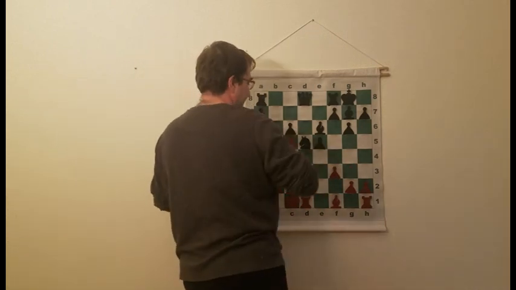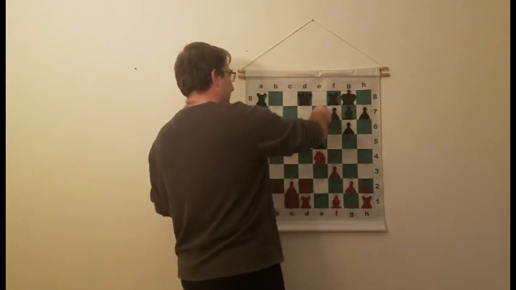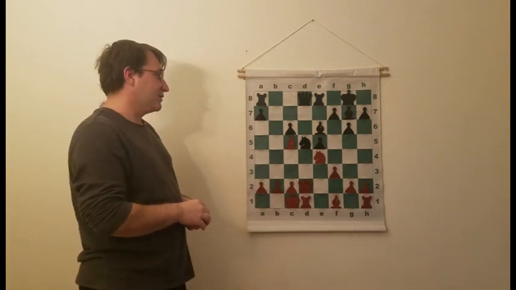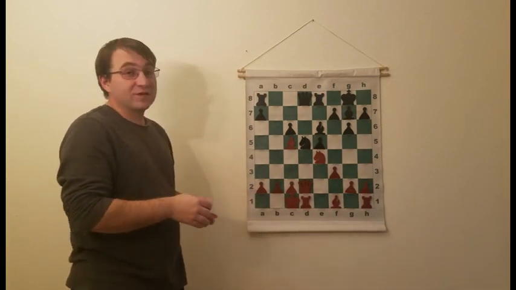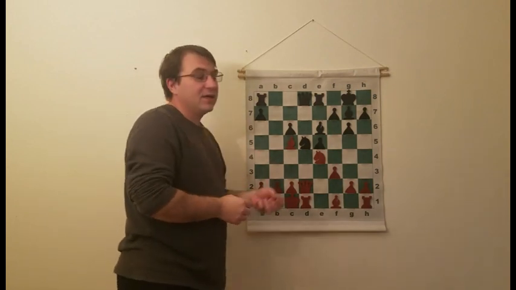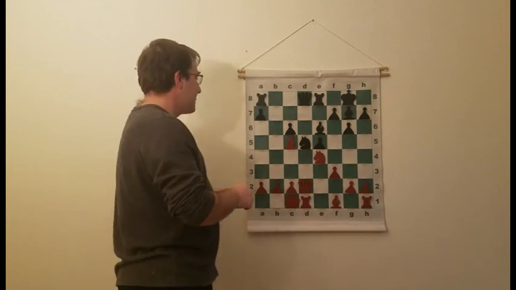people do not play Bishop takes f8 here. They play the move Knight e4, and at this point Black usually safeguards his rook with Rook e8, and then play continues from here, and this position is considered slightly better for White. And if you like this position and you understand it, by all means play this. This has been the main line for many years.